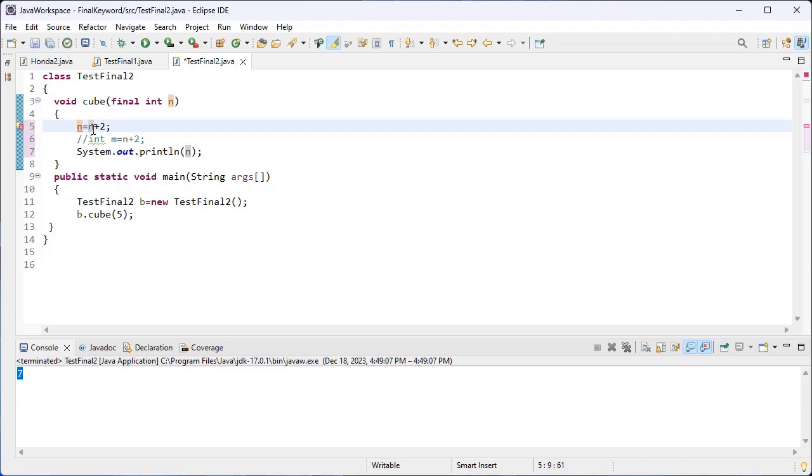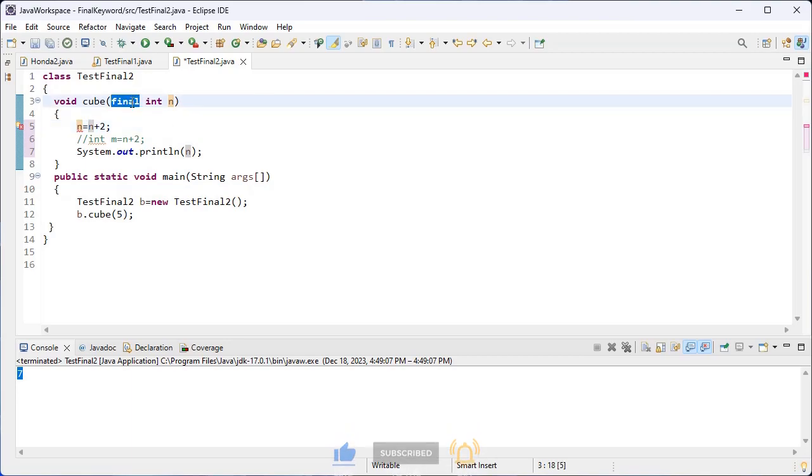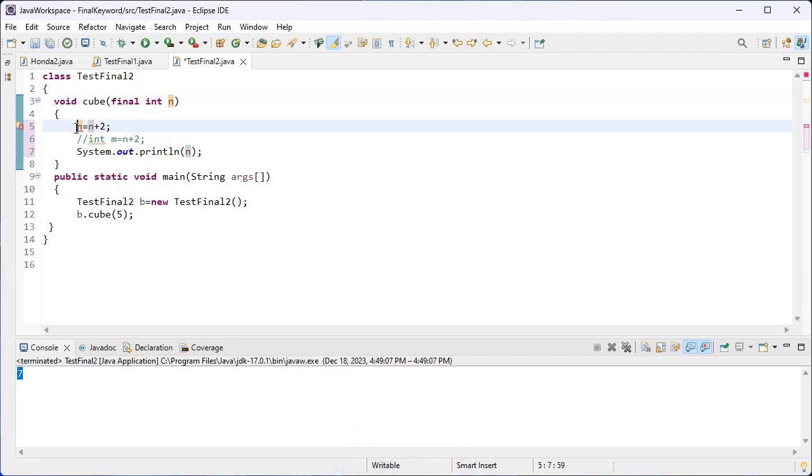So I got the compile-time error. What error is this? The final local variable n cannot be assigned. It must be blank or not using a compound assignment. So if we make any parameter final, we cannot change the value of the final variable.